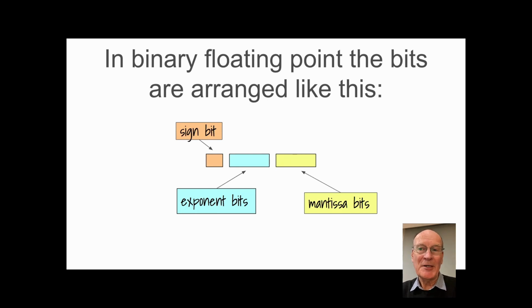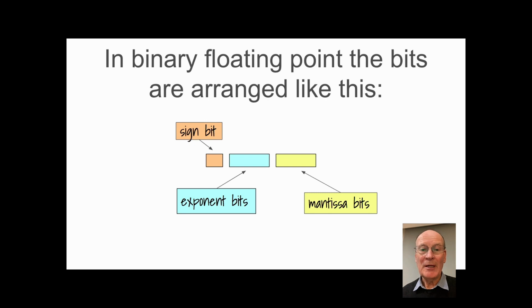So we break up our string of bits into 3 parts. This time we're not going to use 2's complement for the sign of the whole value. We're going to use a single bit called the sign bit. We're going to have some bits set aside for the exponent because it has to be represented somewhere, and so we choose a small number of bits for that. And then we have some bits for the mantissa. These are the bits which are going to be the real sort of accurate part of the number. And so that's the general pattern.